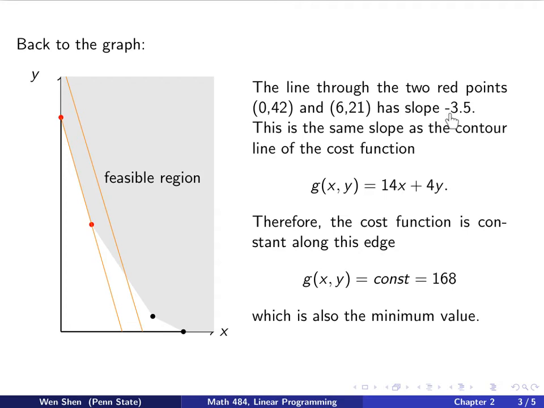So this one has the slope as negative 3.5. And if we look at the new cost function, 14x plus 4y, if we want the cost function to be some constant, we write constant, you can think it's k, and what will be the slope? Well, it will be 14 over 4 negative, which is exactly negative 3.5. So along this edge, this border, the cost function is actually constant, and it's exactly 168.